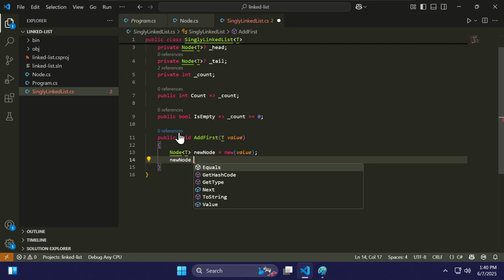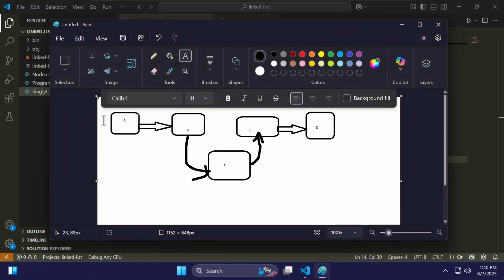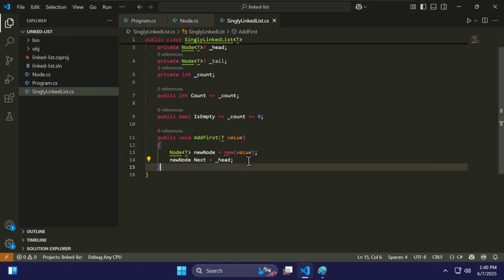New node dot next equals head. What that's doing is taking whatever's here and saying, okay, add here, and your next value is the previous, so it adds it to the front of the list.